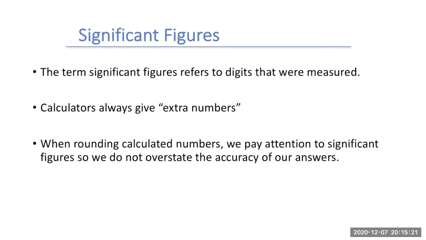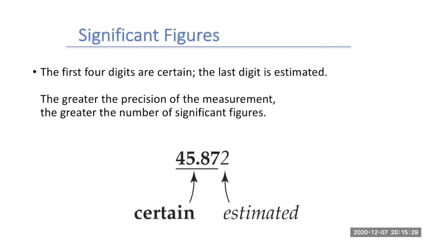Because the more significant figures you have, the more accurate your calculation or your measurement is. When we're looking at the first four digits on this number here, we know they are certain — those are numbers we can accurately measure. The last number is typically what we call our estimated number. This is a number that we can read in between the lines when we're measuring on a ruler, a graduated cylinder, a burette, or beaker. So I might call it a two; you may call it a three.